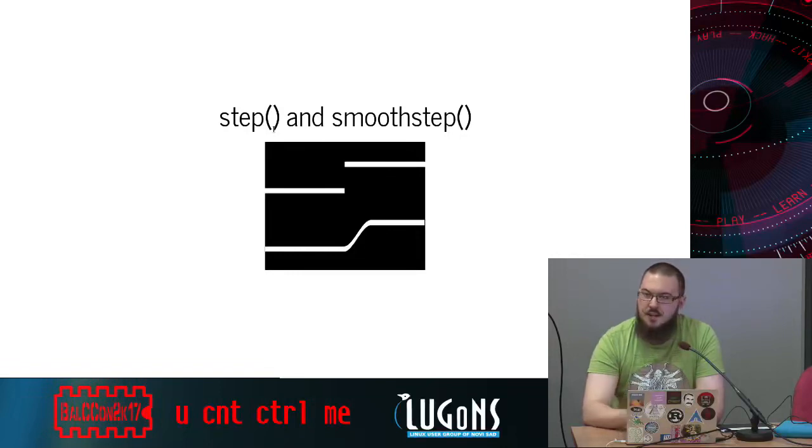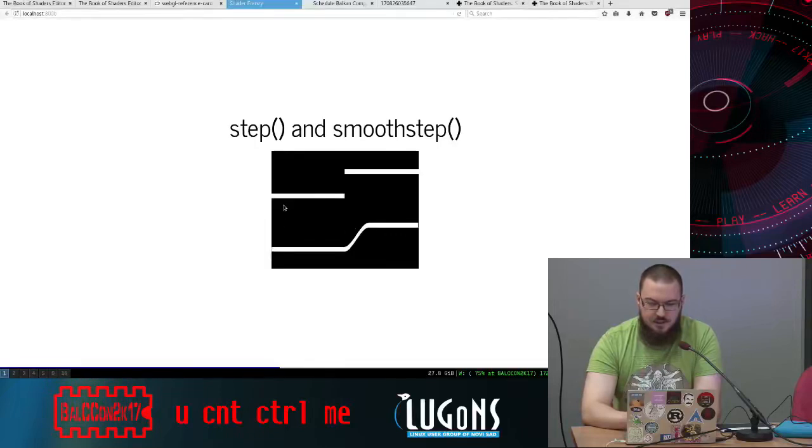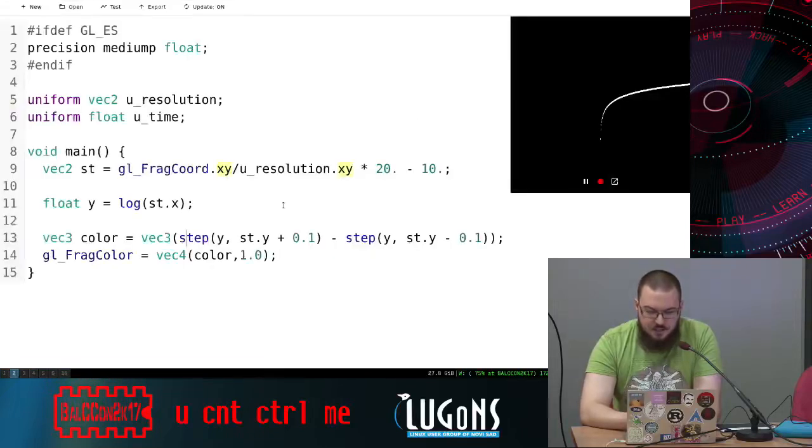So you can make hard edges with the step function, or you can use the smooth step function, which gives you an interpolation, where you specify the lower border and the upper border, and then it's going to interpolate on the way. So it gives you a smooth edge. I personally prefer the step function with the hard edges, but it depends on what you want to do.